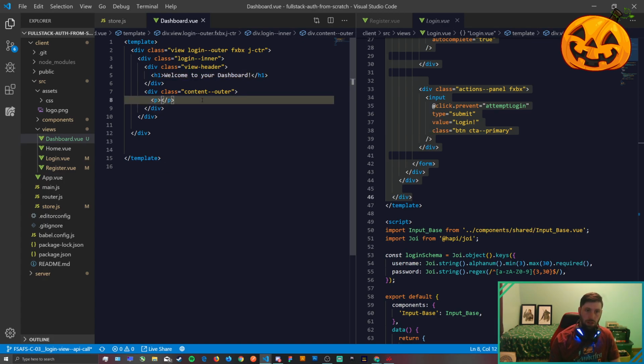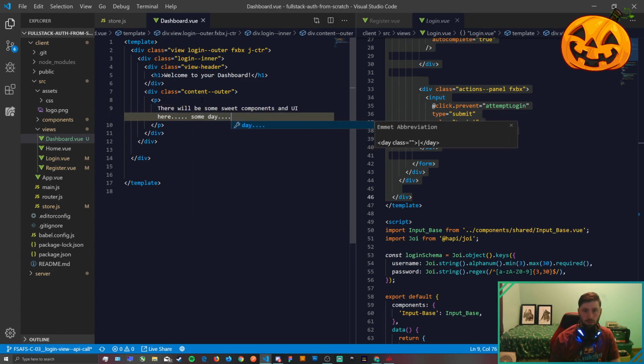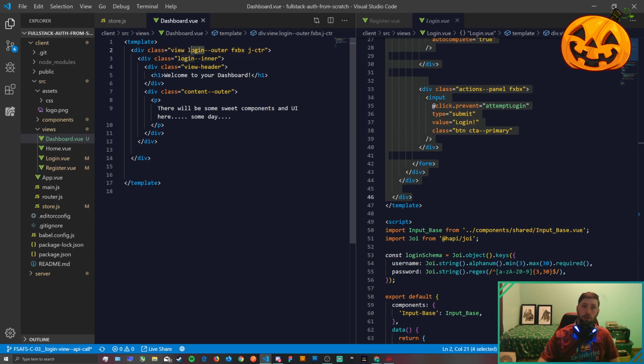And we'll put a P paragraph here, and we'll say there will be some sweet components and UI here someday. All right, cool. So we just have a basic view essentially.